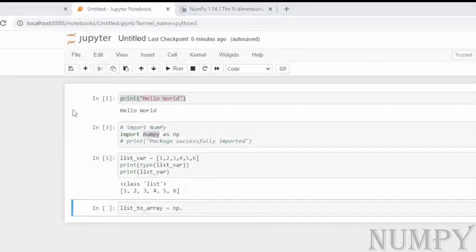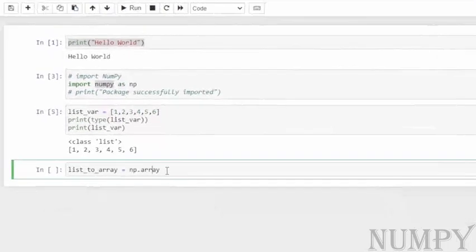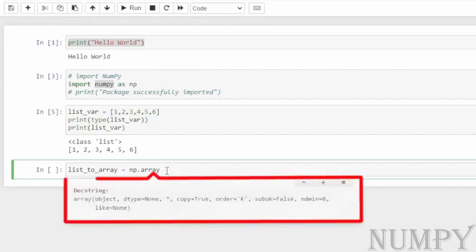Now what I can give is maybe the same list. But before that I need to use the method known as array. If you need documentation of anything, you can check in Jupyter Notebooks itself. Just click, hold shift and press tab. Here you will get the doc string. If you recall when we had created doc string functions, this is how the doc string is created for that array.